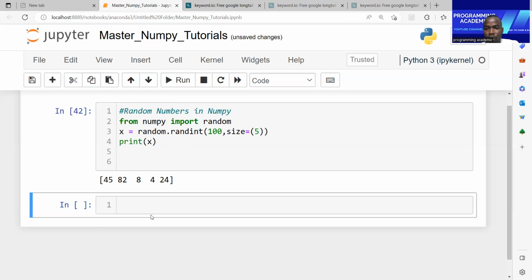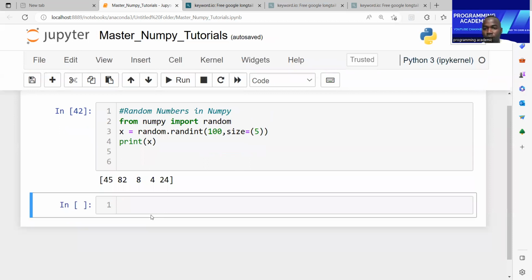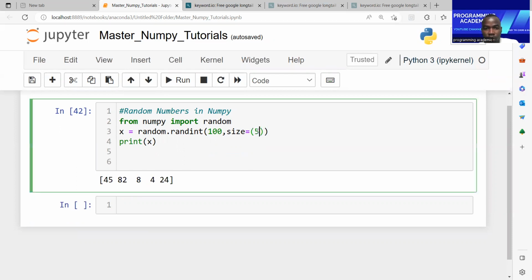Okay. And also we use, for example, to generate a 3D array with 3 rows. Each row contains 3 random integers from 0 to 100. So we use that one, 3, 5, okay?